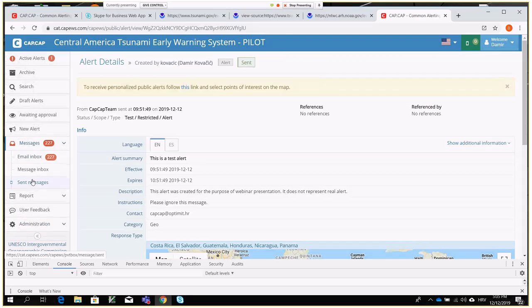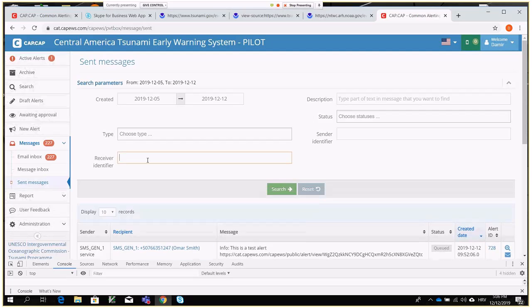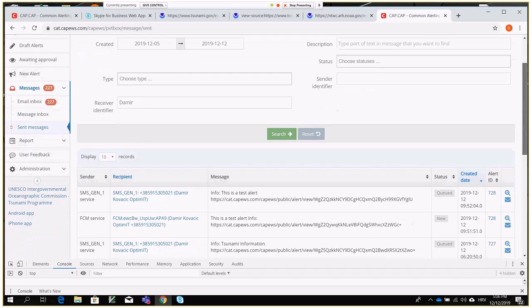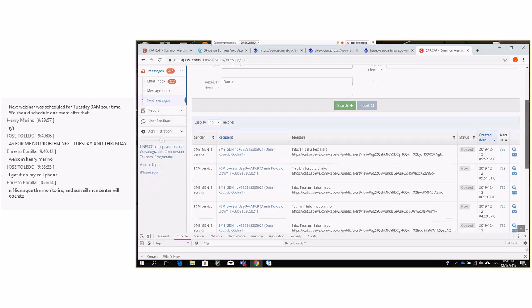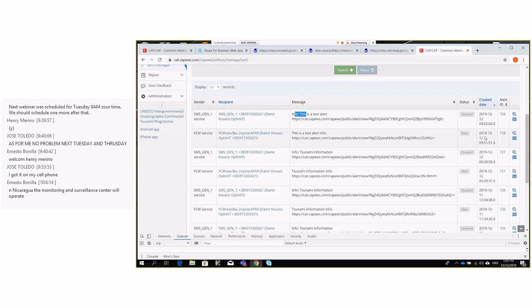So I will again search for SMS messages sent to me. Okay. So you see this tsunami information. This message that was sent a few minutes ago was initiated from the user interface that I did, but this one here was sent this night or this morning.